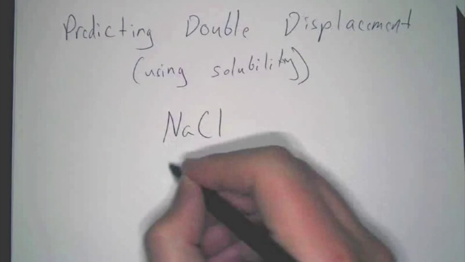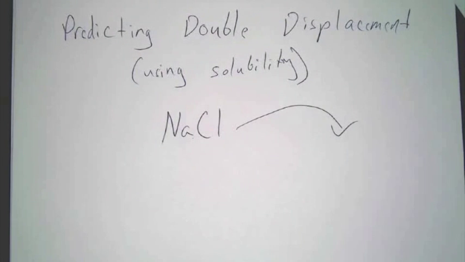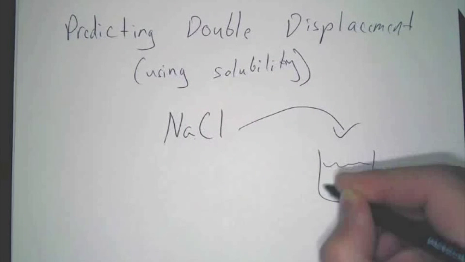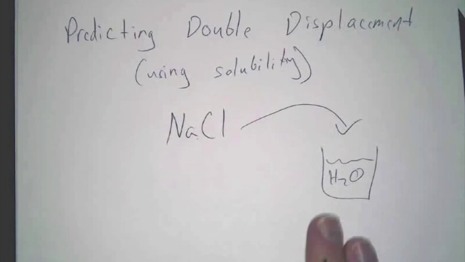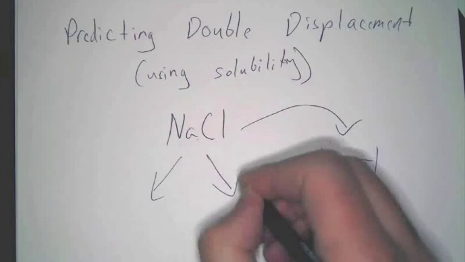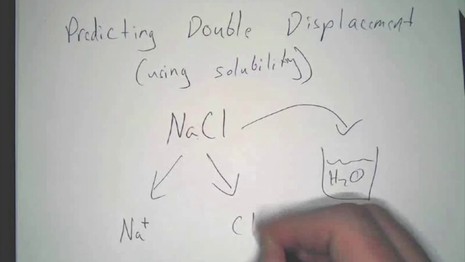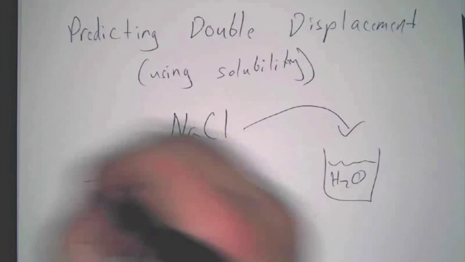But before we even get into that, let's talk about how they dissolve. So sodium chloride. Let's say you take a compound of sodium chloride and you stick it in a beaker of H2O. So you put it in there. Here's what happens. It breaks apart into sodium ion and the chlorine ion. It completely dissociates, breaks apart into those ions. Now it's no longer sodium chloride, it's a sodium ion and a chlorine ion. In this water bottle there's sodium, and there's probably some little bit of chlorine, not much at all. It's not salt water, but there's probably a little bit in it. And the water you get out of your tap, there's all sorts of dissolved minerals, just like this, into their ionic form.